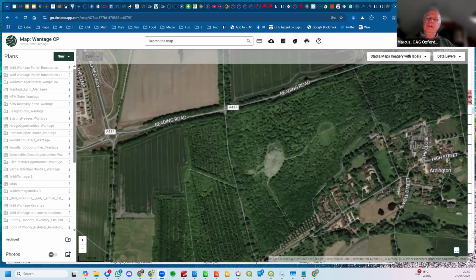Yeah, so same for you, Peter. If there's anything I can do for you, sitting down and seeing what you might want to do and helping to set things up, I'm really happy to do that. It would be quite interesting actually, because we've got something like 5 hectares of conservation area. Yeah, so let's sit down for a session. My email is marcus@cagoxfordshire.org.uk. I'm going to put it in the chat.